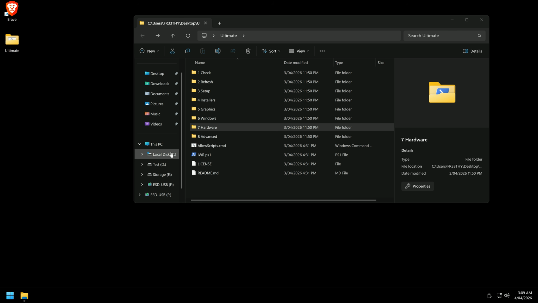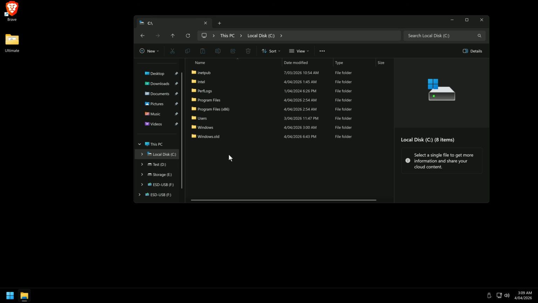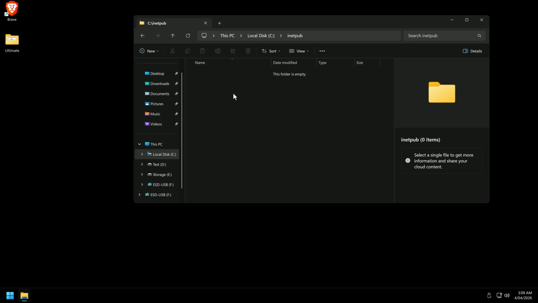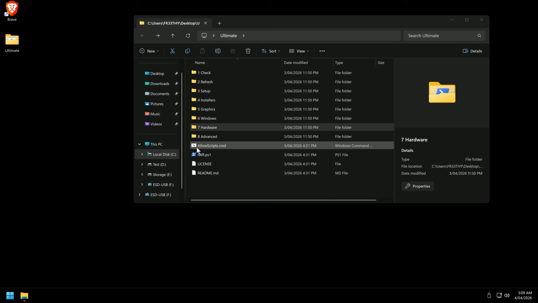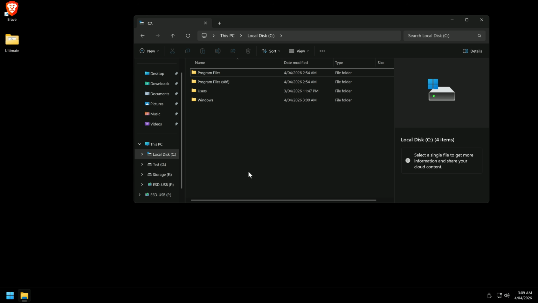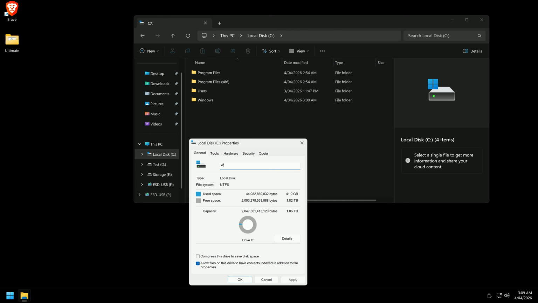So another thing I like to do, which I didn't include in this guide, but WinSux does it. You don't need the Windows.old folder. You don't need this folder. People carry on like, oh, it's really important for Windows Defender. No, it's not. It's rubbish. And it looks like good old Intel decided to leave that behind. So remove that. But yeah, I like to remove those. And you can also remove that folder. Honestly, that just gets recreated if PerfLogs is ever going to get used.